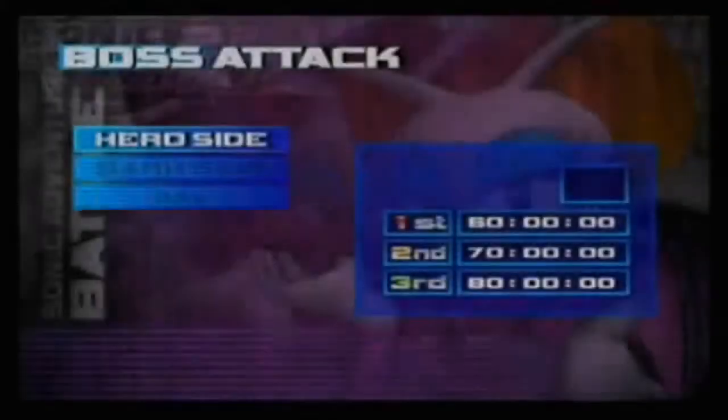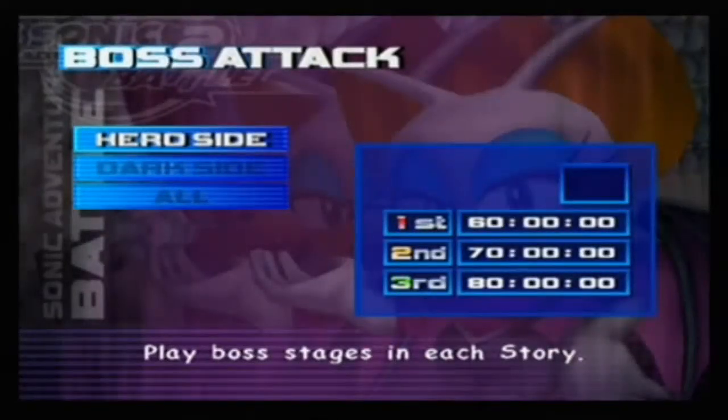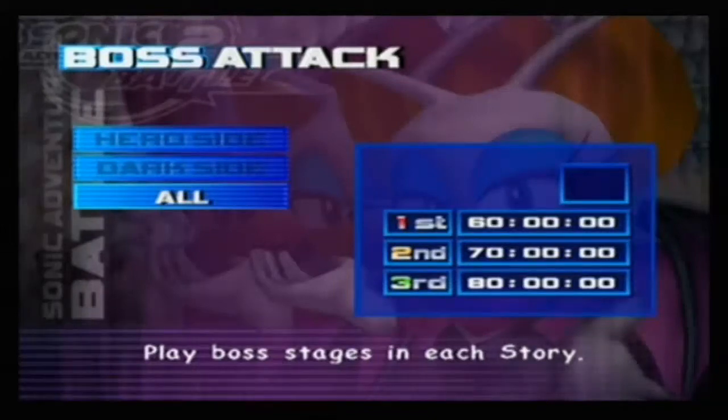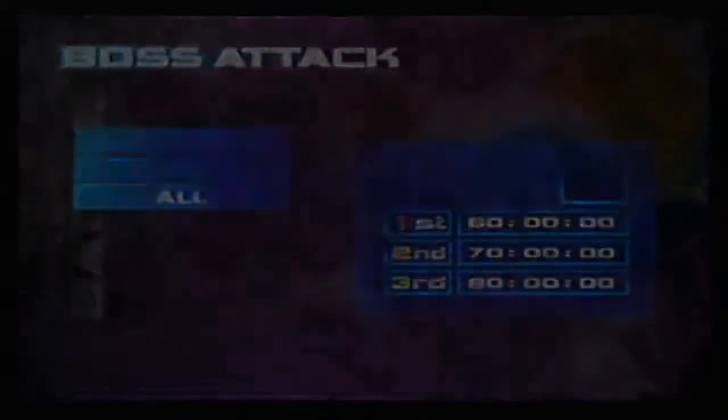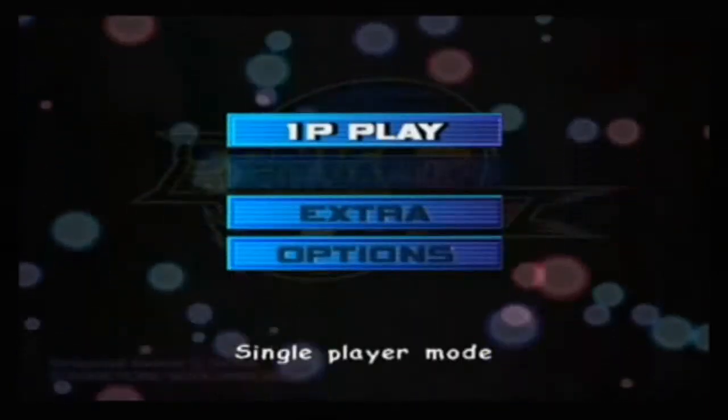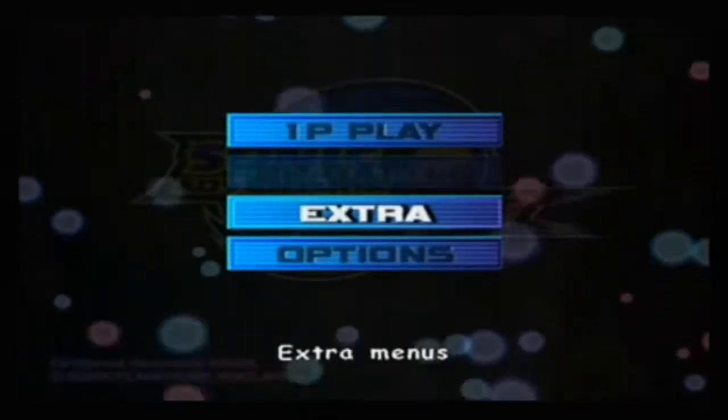Boss here is basically a boss rush with a time attack mixed in. Get one for the hero side, get one for the dark side, you get one for all. Which is basically good. I believe it's the hero stuff first, then the dark stuff, and then you get to face Bowser and Final Hazard as the last story. Not doing those, but I believe there's an emblem in it for all of those.